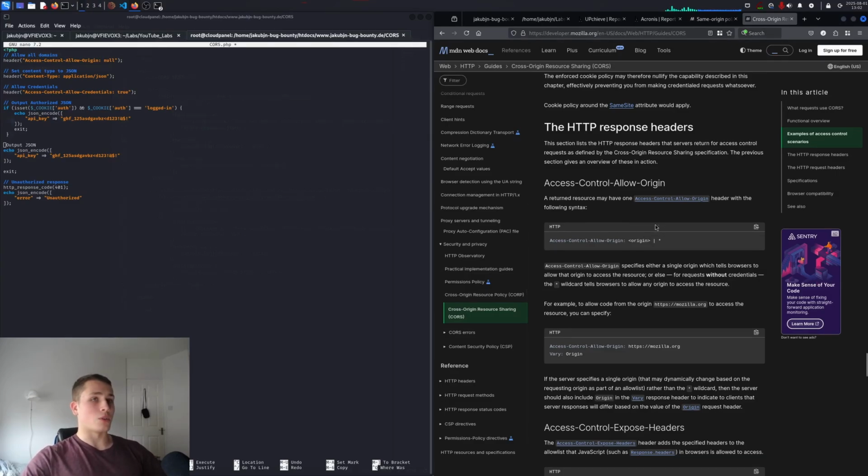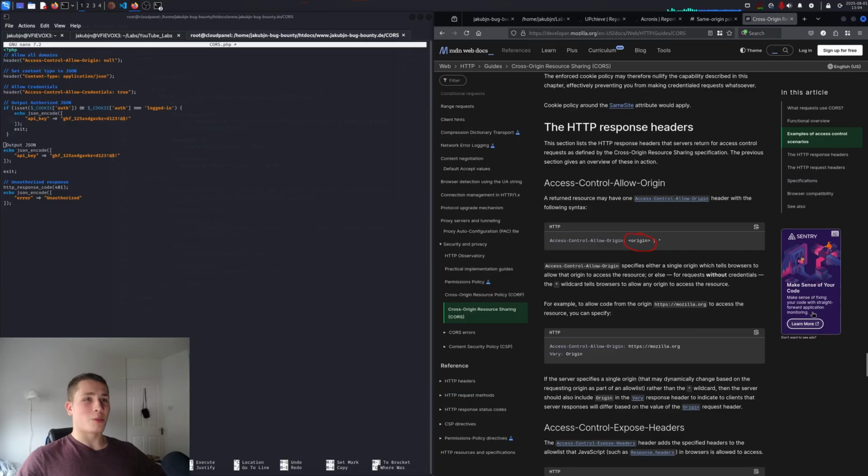And the first header, which I'm going to talk about, is the access control allow origin header, which means that if you return this in the response, the browser will allow whatever origin you've put in here, or if you use this wildcard, this asterisk here, then it will allow every origin. So keep in mind here that the return response can only have one header, and it can only send one origin. So you can either allow one origin or allow every origin, which doesn't make a lot of sense to me, but it's just the way it was programmed.